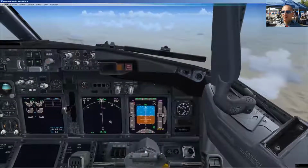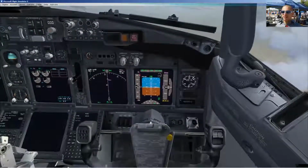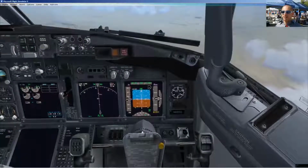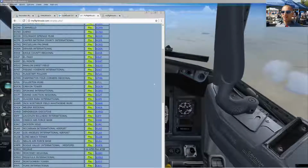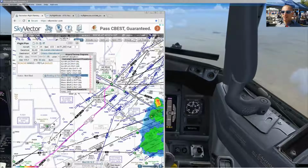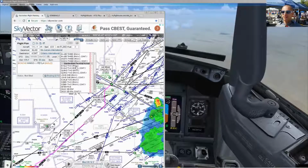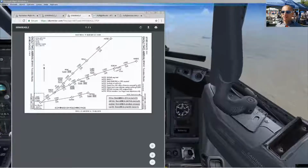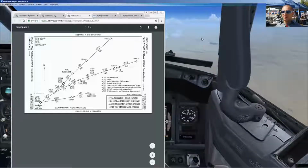Alright, so we're heading to Fila now, so we're going to be looking at the Eagles arrival here. Let's go ahead and look at the Eagles 2 arrival at Fila. And then our first restriction's at Pyric, and we've got to be flight level 260. Now let's get rid of this. And let's get rid of this. Let's see here. And let's go ahead and the Eagles 2. So you can see what I'm doing here. Our first restriction here is going to be at Pyric, and we've got to be at 24,000 feet or above, flight level 240, and 280 knots.